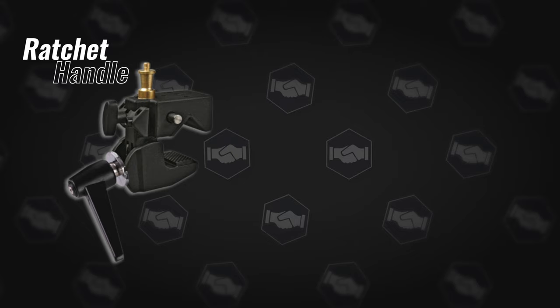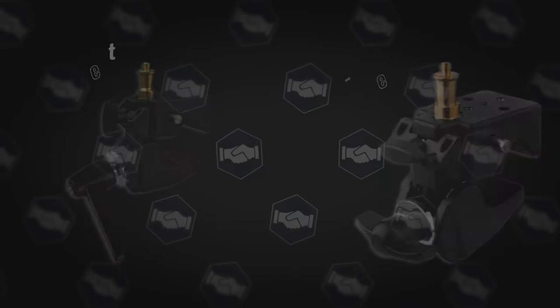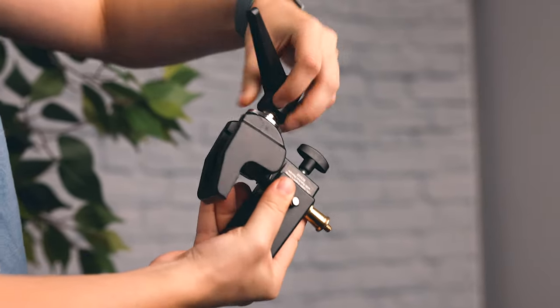Now there are two distinct styles of super clamps. Here's the ratchet handle, and then there's the T-shaped handle. I have both. The ratchet handle is really great for getting a nice firm grip to just tighten it up. The T handle is great for getting in hard to reach places, because as you can see, this ratchet handle does take up a bit of space. Fortunately, both models allow you to unlock it and then turn it into place so that you can tighten up in case you're jutting against a wall or something like that. So that's the main difference between the two super clamp styles.